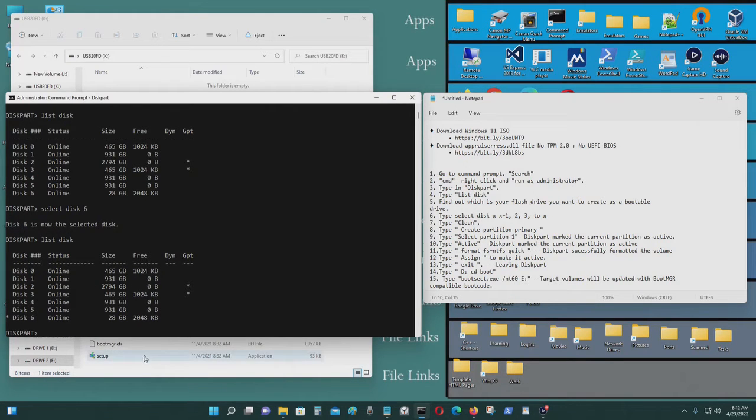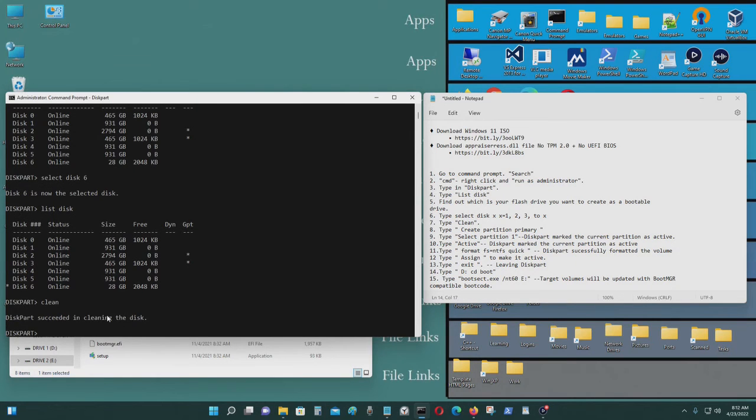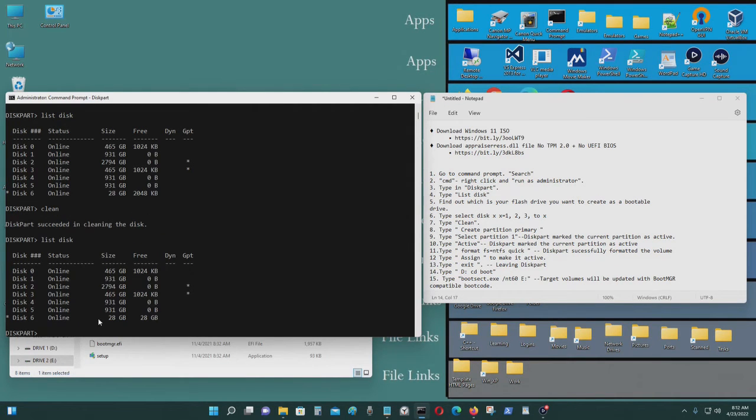And as you can see, now this disk is selected. That's what I wanted, okay? Since that disk is selected, I'm going to type in clean. Okay. So disk 6 is cleaned. List disk again. Still at disk 6, 28 gigabytes.